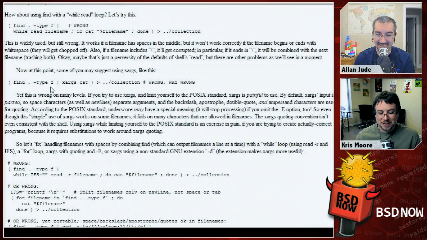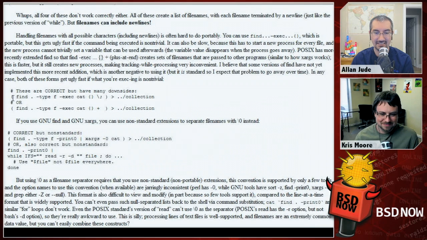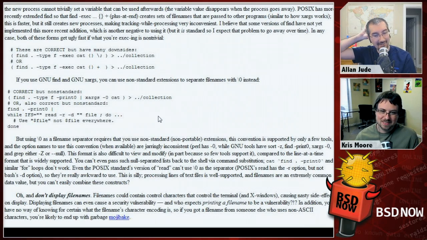And on and on. So I gotta say, you're making his case pretty well here, Alan, because just going through all the examples of this, I'm already like, wow, this is way too complicated. I don't want to have to think of all those. There's a bunch of them, and it's like, you know what? All of this, I've seen people run into these problems. But yes, the correct one, which technically isn't part of the POSIX standard, is -print0 piped to xargs -0. Sure. And there's a couple other options, but wow.